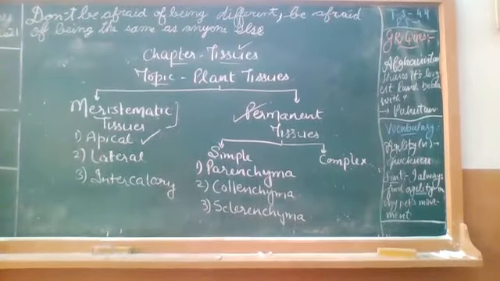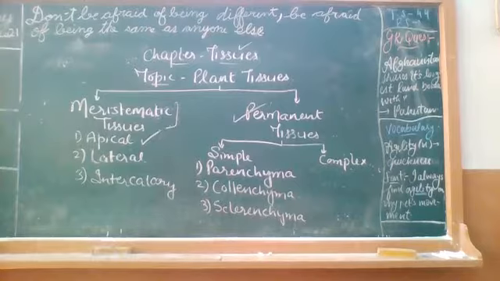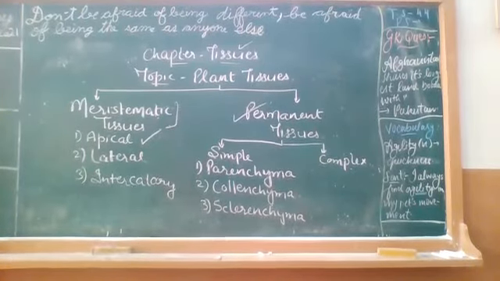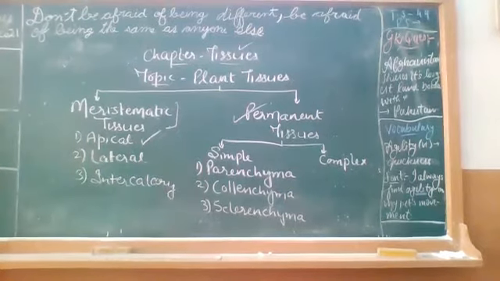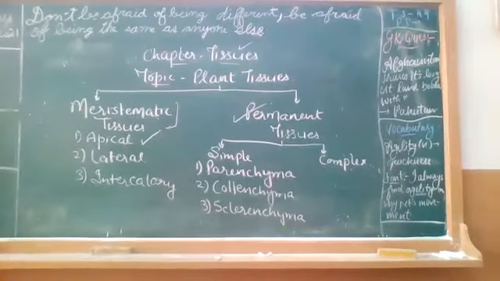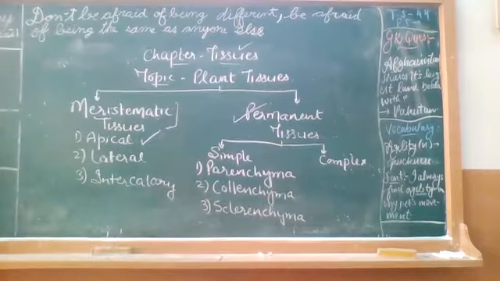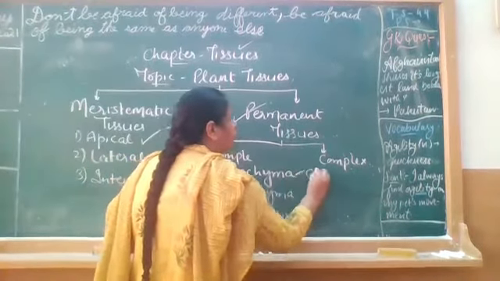So, first is thin cell wall, second living cell, and third these cells are loosely arranged. It means there is a large space between these cells. The space between the cells is known as intercellular space. This tissue stores food. उसके बाद देखिए क्या लिखा आपकी बुक में. In some situations, it contains chlorophyll and performs photosynthesis, and then it is known as chlorenchyma.